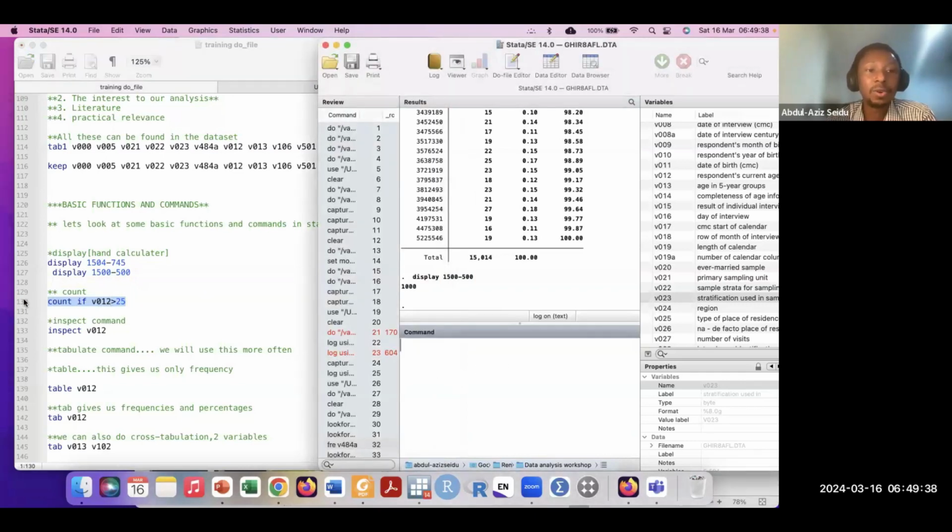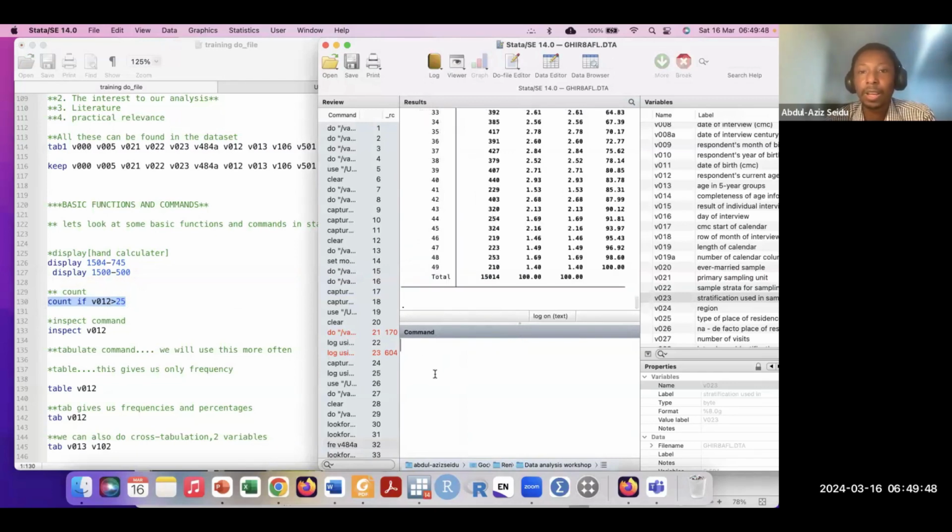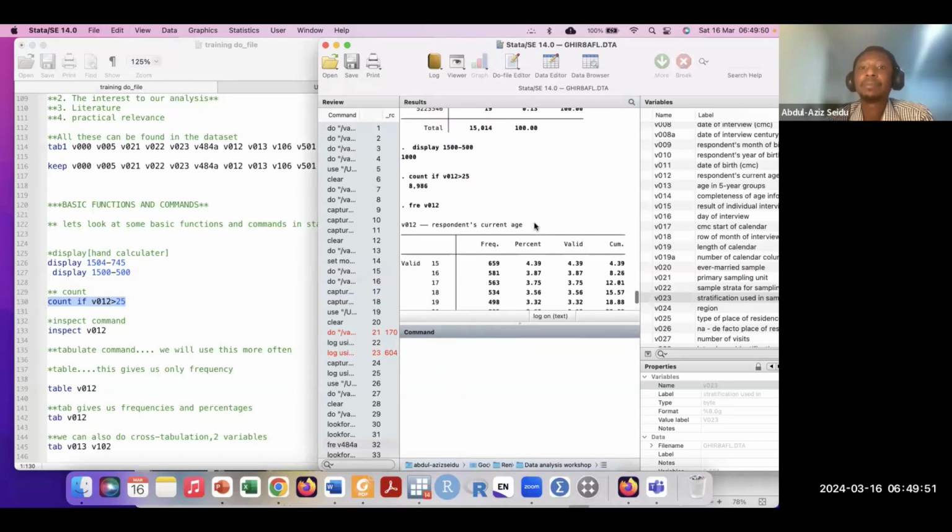Let me run that for you to see what specifically it means. The variable V012 is age, and I'm telling the system that it should look at the sample size for those who are greater than 25 years.